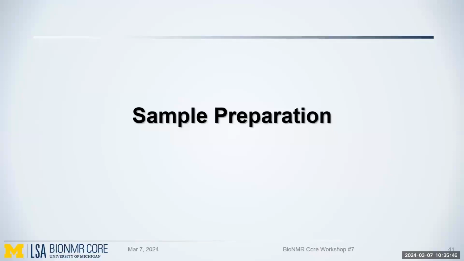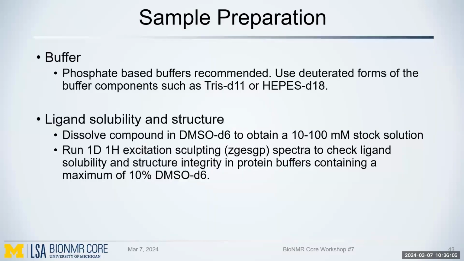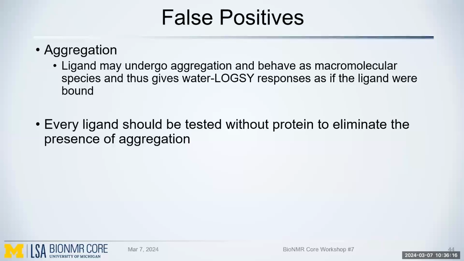Sample preparation of Water-LOGSY is very similar to the STD-NMR experiment. The sample that you use for STD-NMR can also be used for Water-LOGSY. So the requirements for the protein and ligand concentrations and ratio are exactly the same. And also the buffer condition is the same, use phosphate buffer. You also have to check the ligand solubility and the structure before running the Water-LOGSY experiment. And finally, aggregation is also a problem in Water-LOGSY experiment. So also you need to run a control experiment to eliminate the presence of aggregation.